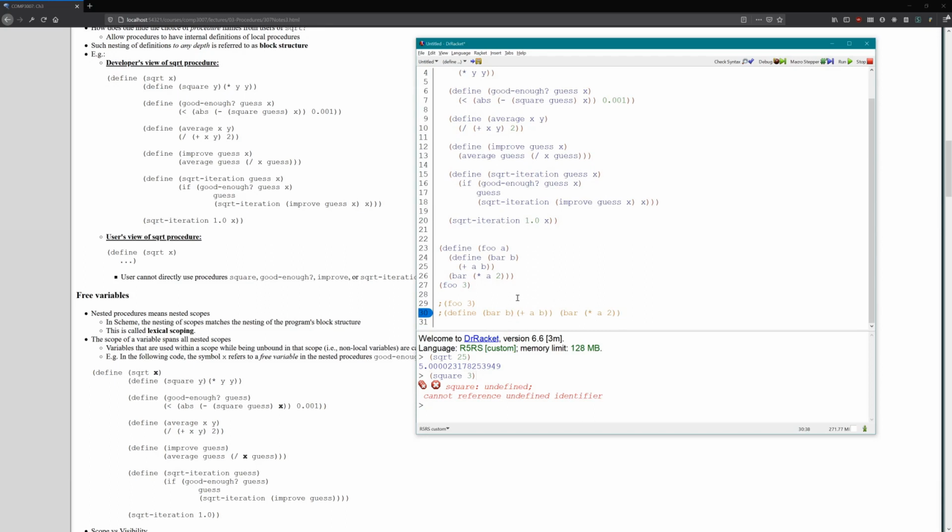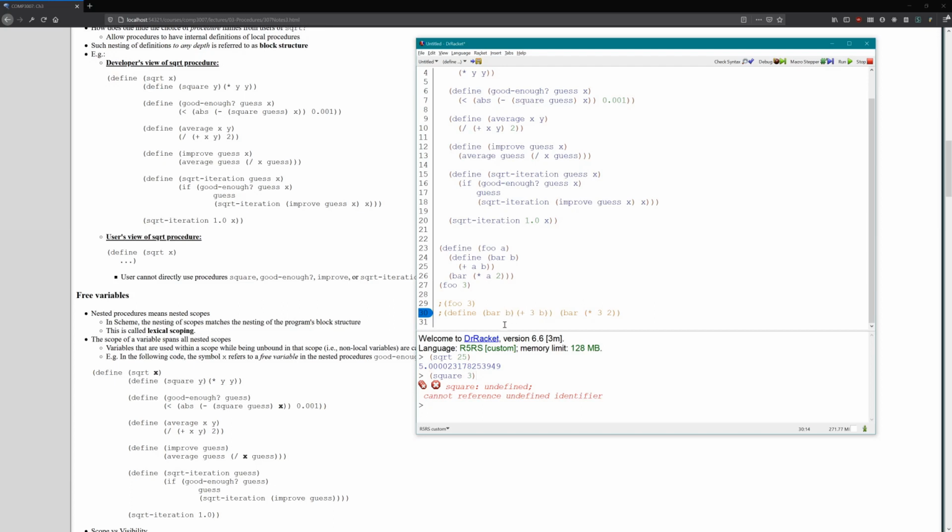Okay. And then we substitute the value 3 for a everywhere in this code. So this becomes a 3, and this becomes a 3. And this is sort of a key point here, is that the a inside bar has already been converted to a 3. We can do this because we can assume that a is never going to change. It's a free variable. We'll talk about situations where maybe we shouldn't do this, but in this specific situation, it's fully allowed, and the meaning of the code won't change.